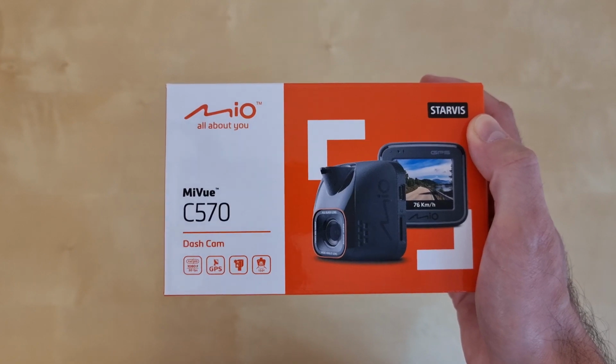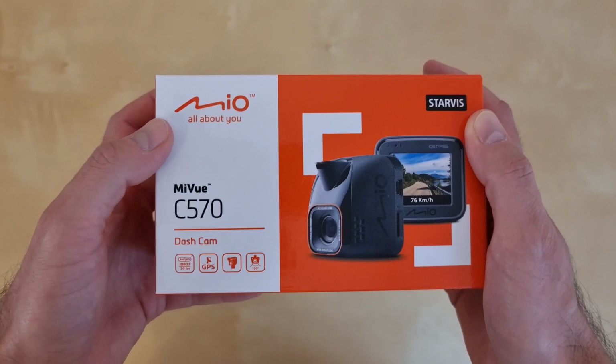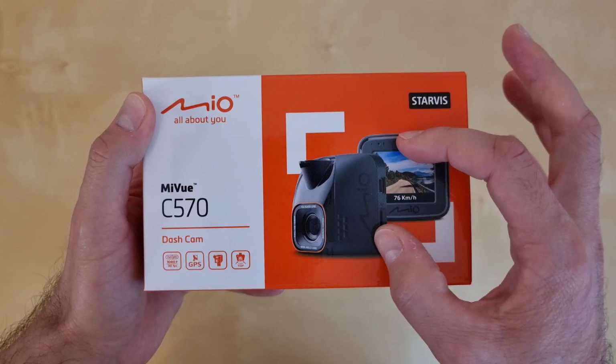Today I'd like to present you a dashcam from Mio. It's the model C570, and I bought it because my old dashcam just died. As you can see, this is how the box looks like. We have a picture with the camera here.